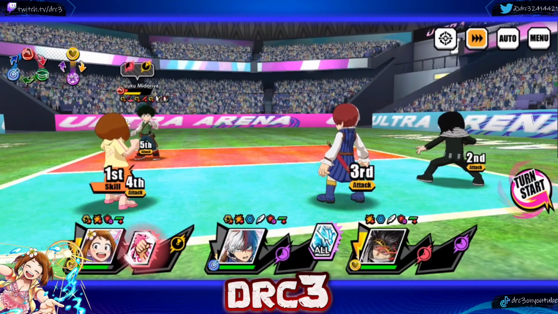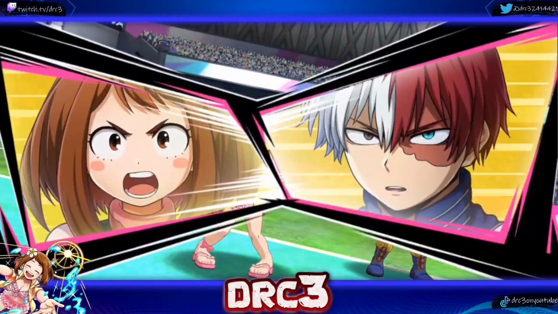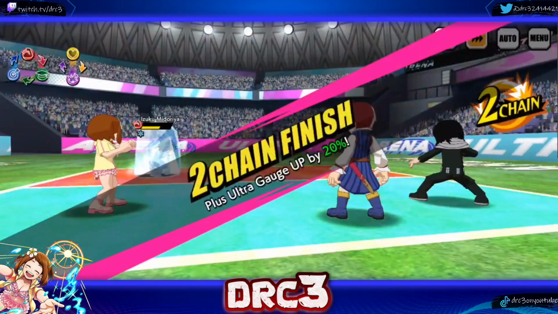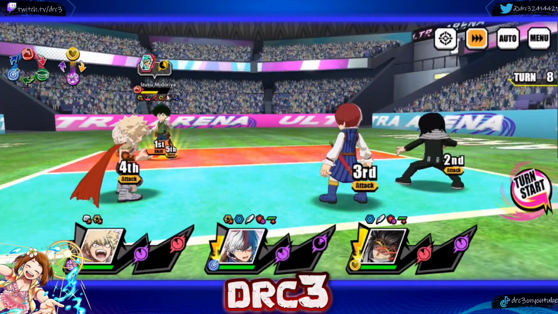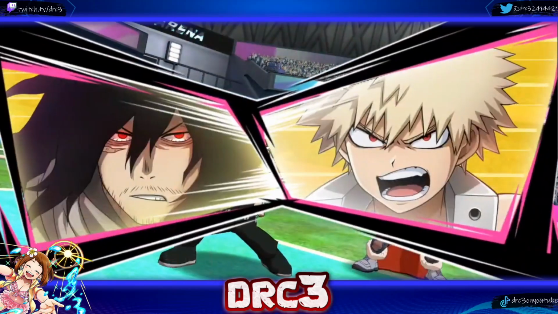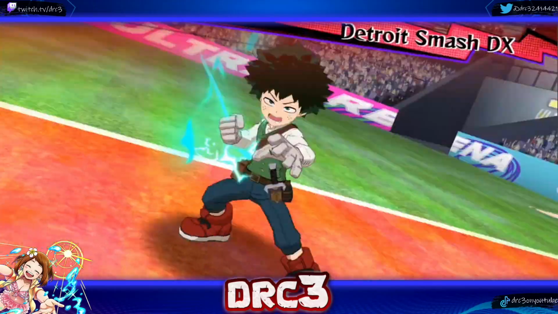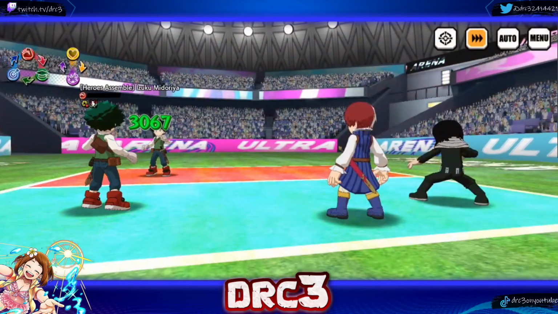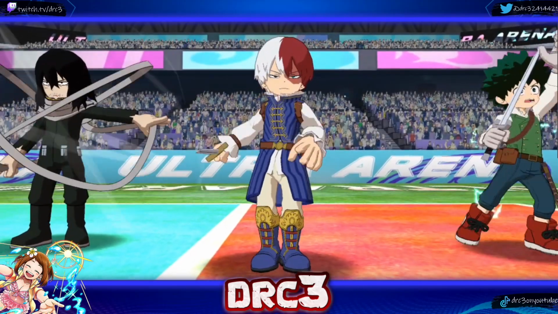Alright, now we have to try and go for like a... Yeah, we might just lose our Uraraka here, unfortunately. Almost got it perfect. And yep, there it is. There's the damage. Unfortunate. Okay, so here we go. Hopefully this will get rid of that buff. Oh my gosh, and we didn't remove it. We didn't remove the persistence. Oh, Deku. Okay, well, really close to a perfect.